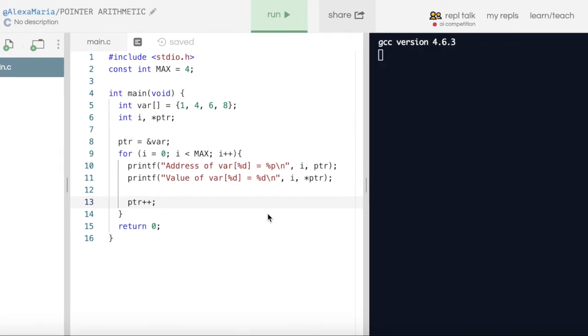The same consideration applies to decrementing a pointer, which decreases the value by the number of bytes of its data type.